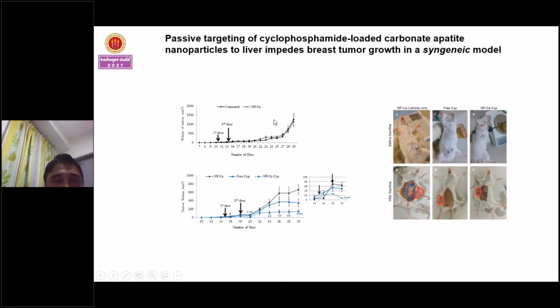And you can see this is just control, showing no effect of the nanoparticles on the tumor regression, so no side effect, no body weight change. But when you deliver the cyclophosphamide with your nanoparticles, the tumor size, as represented by the y-axis, is going down. So there is no further growth, inhibiting the tumor growth, tumor regression by cyclophosphamide coated, embedded nanoparticles compared to free drugs. And this slide shows that the tumor becomes very small with our nanoparticle loaded cyclophosphamide.